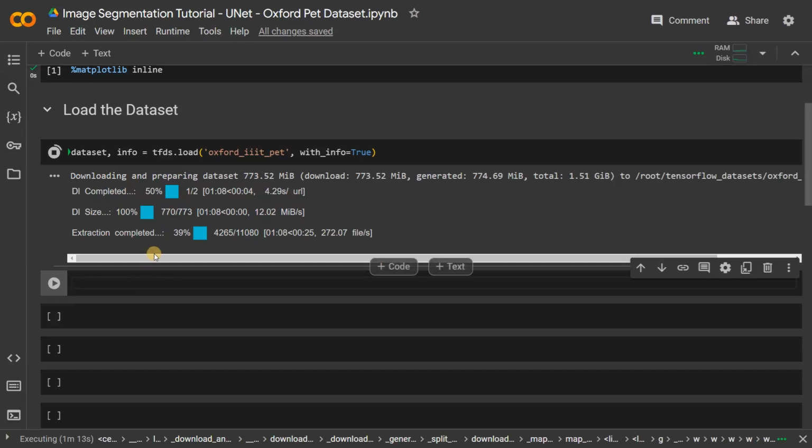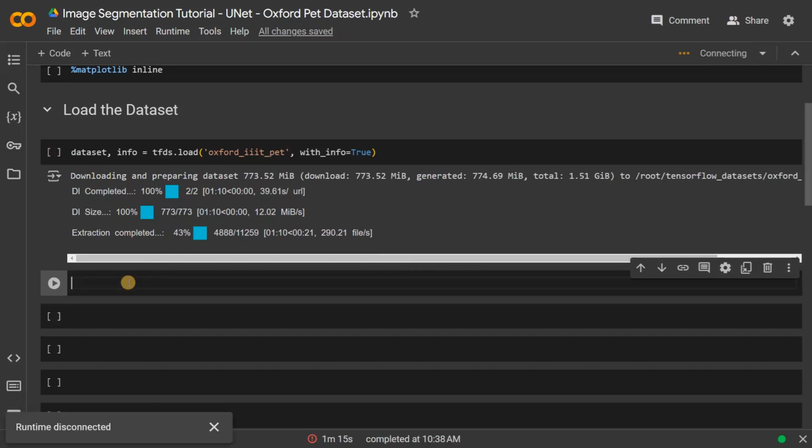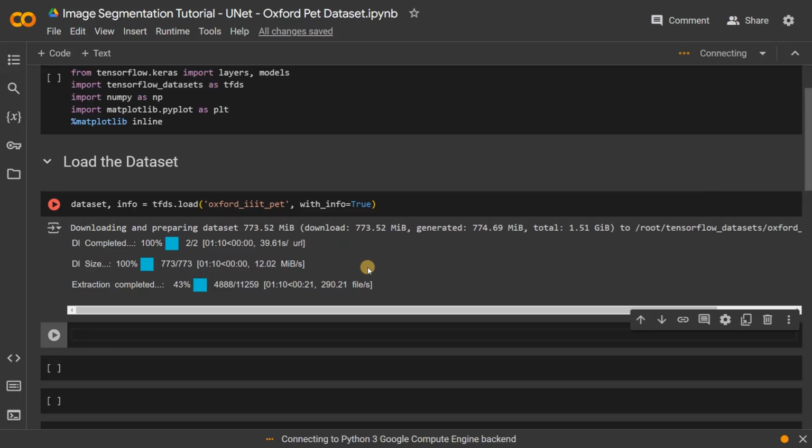In the meantime, while the dataset is getting downloaded, we will start the next steps. See, the session got reconnected again. This is the problem which I faced earlier. If you are using Colab, I think you would face this issue. If you have the dataset, you can directly load it as it is. Let this reconnect.